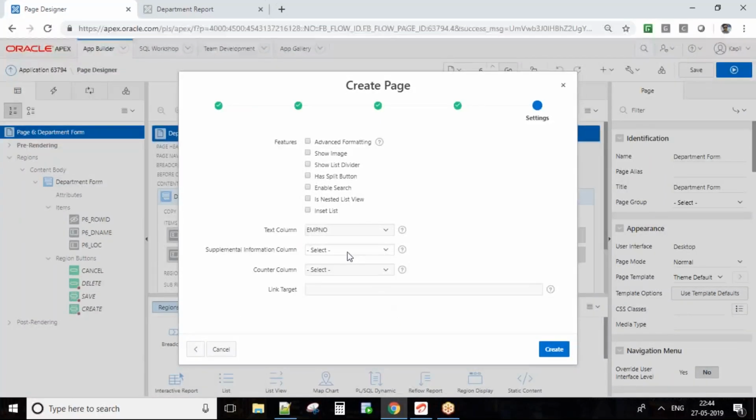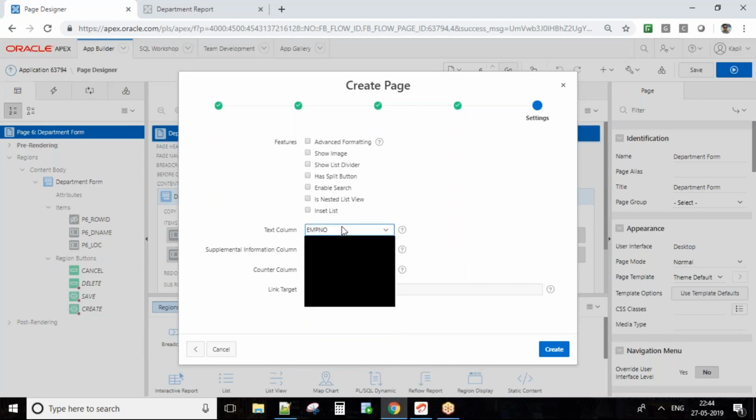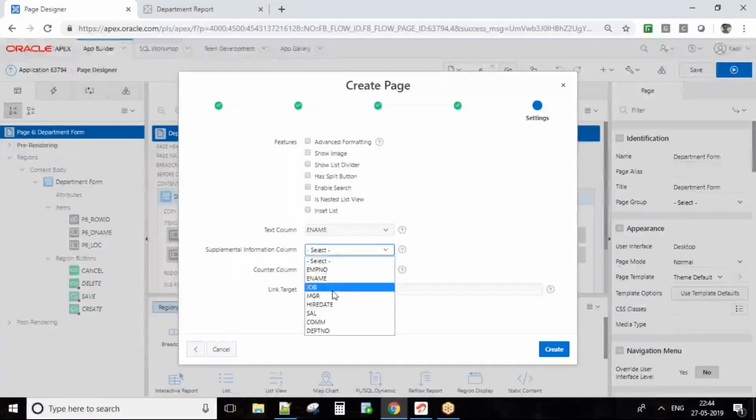Features, advanced, text format to column, images. Okay, so what is this? If you have a link target, you can create a list view and then counter column, supplementary information column. Text column is employee name. Suppose job I select as counter column.